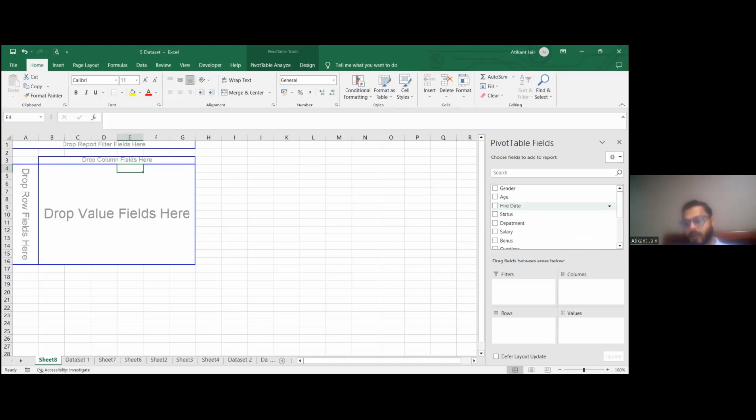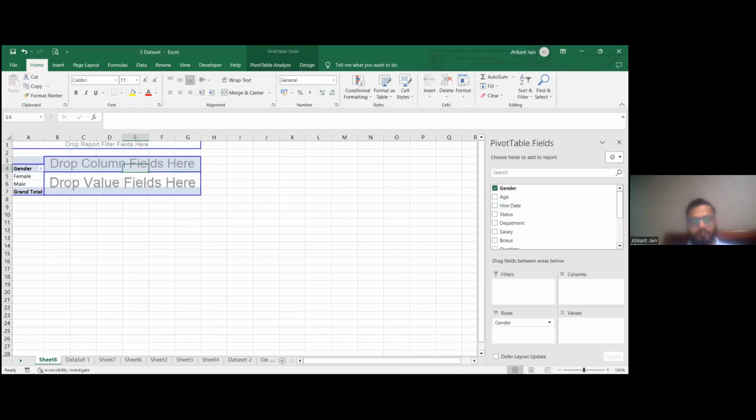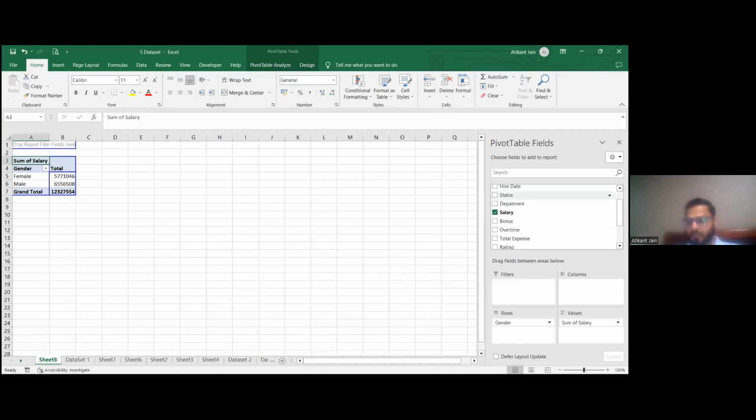Let's say I want to do it on the basis of gender, salary, right? Anyone who can tell me if I want to get the average of salary, how can I get this?